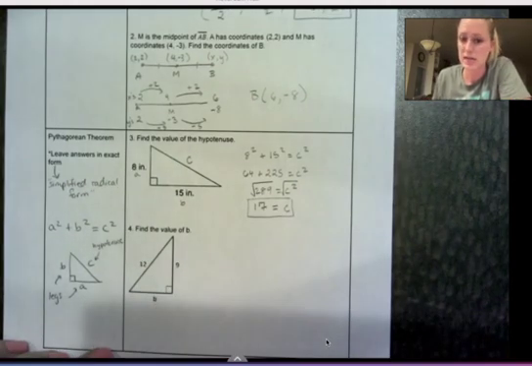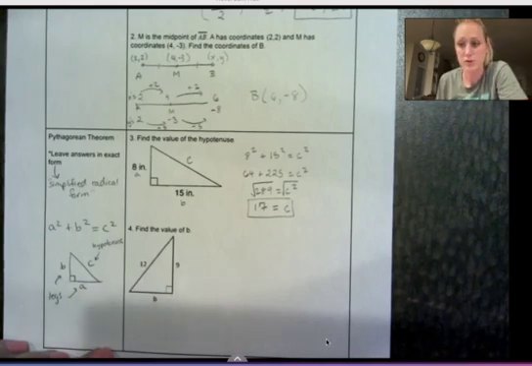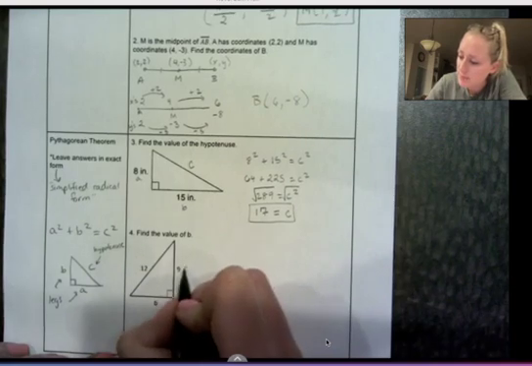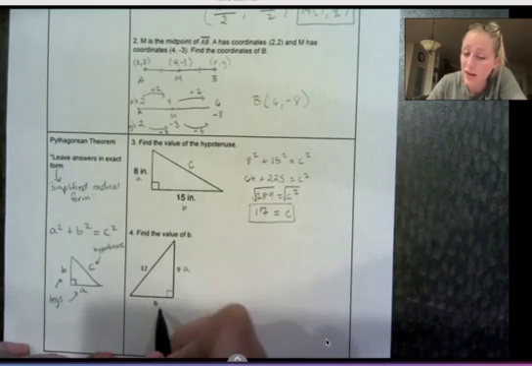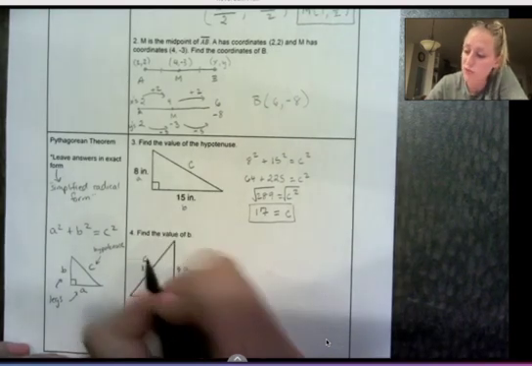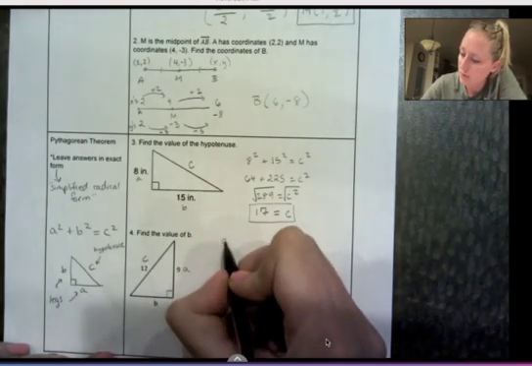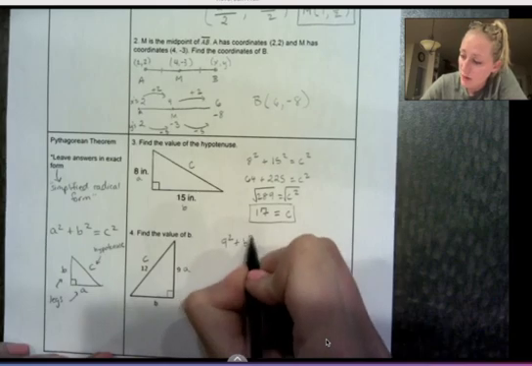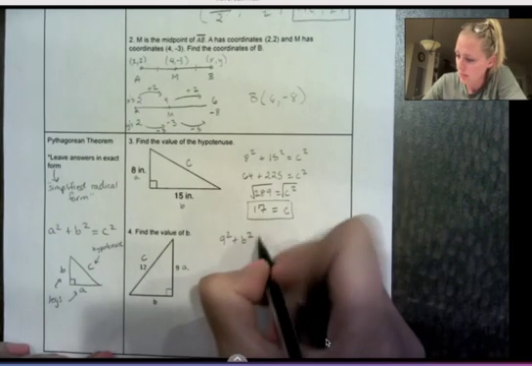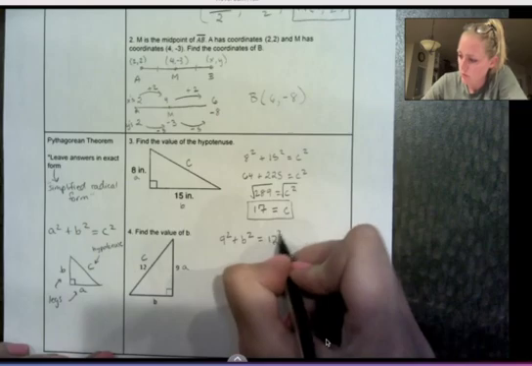So here, I'm still going to use Pythagorean theorem because I know 2 of the sides and it's a right triangle. But in this case, 9 is A, I don't know B, and C is 12. So I'm still going to use A squared plus B squared equals C squared. So A squared is 9 squared plus B squared, I don't know B, so I'm just going to leave it as B, equals C squared. And C we know is 12.